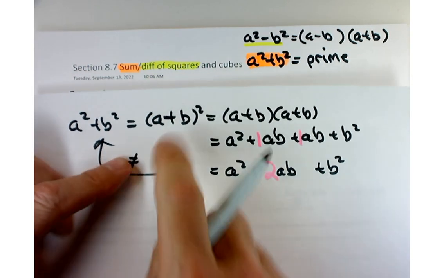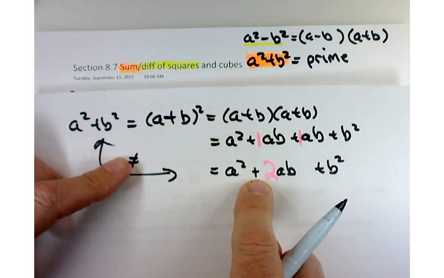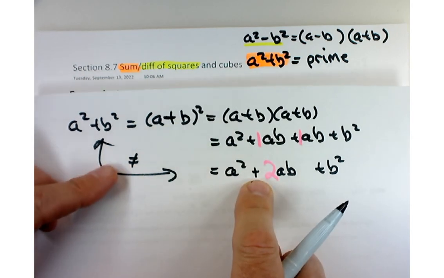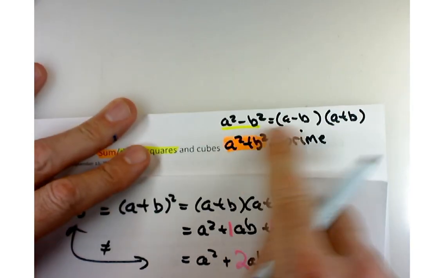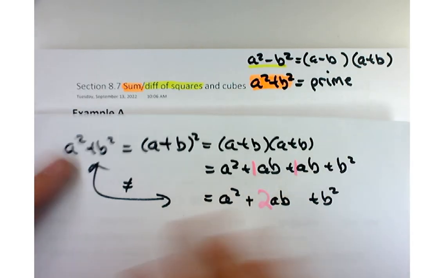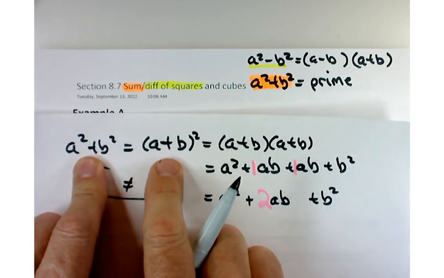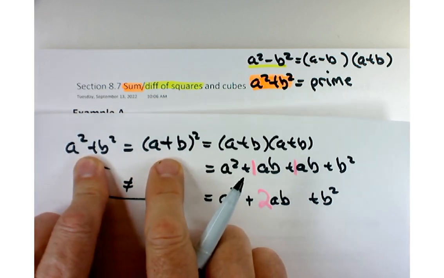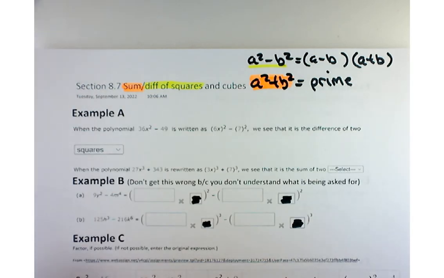And you could try putting in a minus here. And the only change you're going to see is you'll end up with a minus down here. So then you say, all right, well, I'll do one of them positive and one of them negative. But oh, wait, that's what this factors as. So try as you might, you're not going to find anything with real numbers for which you get the sum of squares. So for now, it's just prime. So we'll have to keep that in mind.